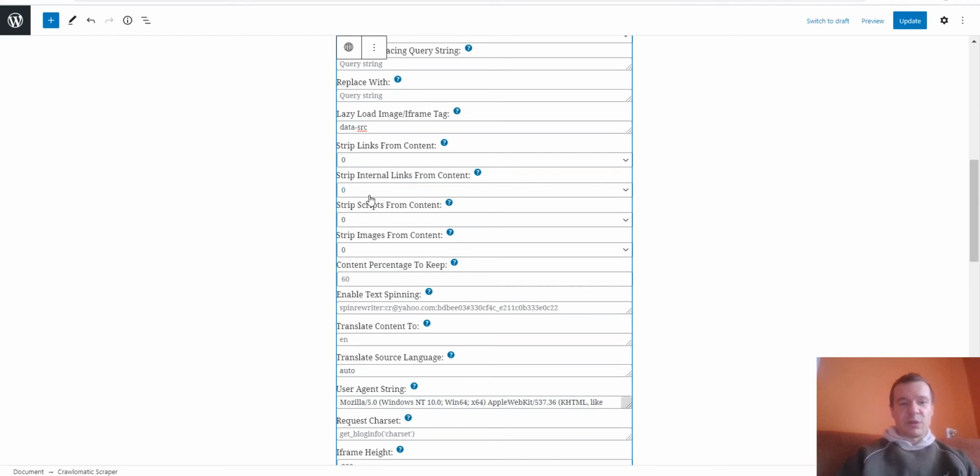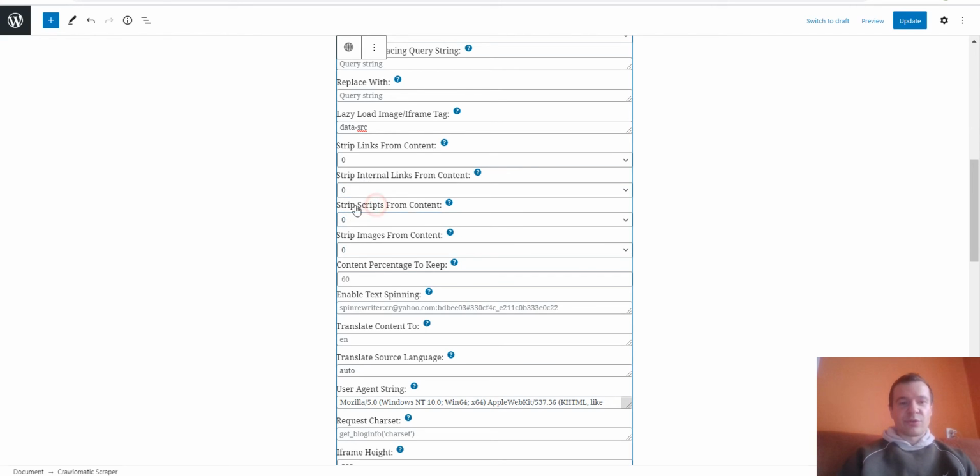So the difference between these two is that internal links are links that point to the same site that you are crawling. So for example, if you crawl content from TechCrunch, then you can strip links that point to other TechCrunch articles from the crawled content and leave the other links in the imported content.